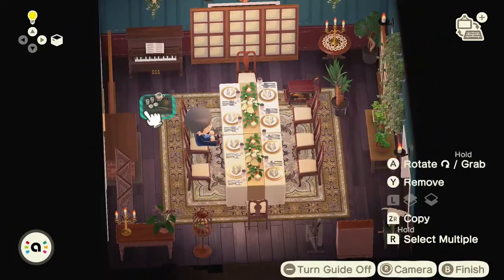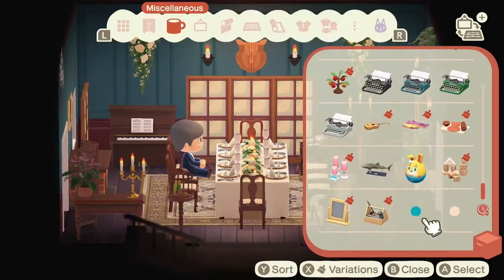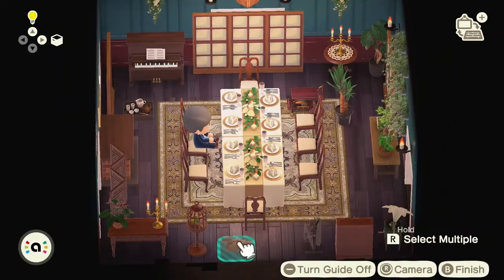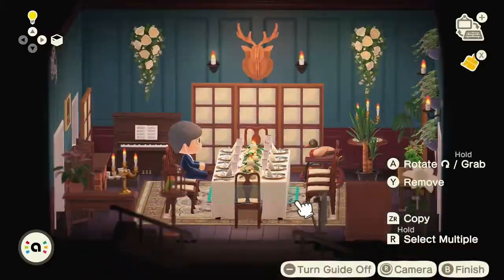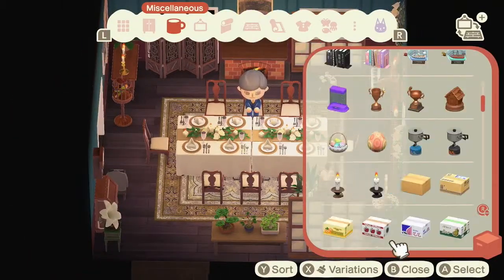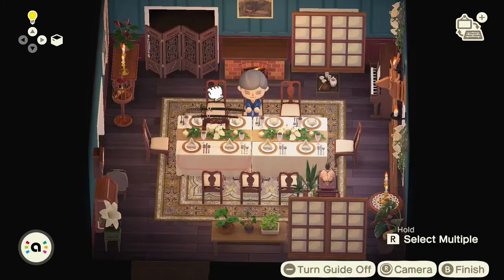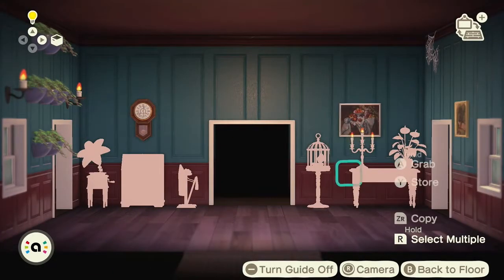Anyways, back to the speed build. As you can see here, I was sort of not sure what I wanted to put on the rolling cart. I was like, maybe I'll put this tea set because the dark brown matches. But then I ended up thinking, decoy duck, he's serving duck. I thought about also putting the little cutting board set with the knife, but there just wasn't room to put it anywhere. I would have liked to have done that, but unfortunately did not have the space. You gotta prioritize things, like the katana, very important.